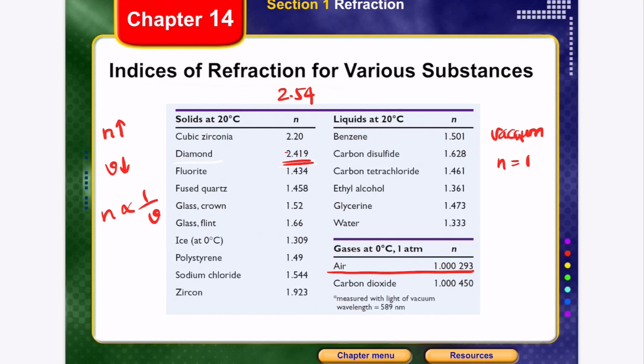That's the reason why diamonds look shiny. The reason mainly is because the light gets trapped inside the diamond and it travels at a slower velocity. That's the reason why they shine, right? Whenever you see anything that's shiny, for example even eyes, the reason it shines whenever you put light on it is mainly because it slows down the velocity of light.